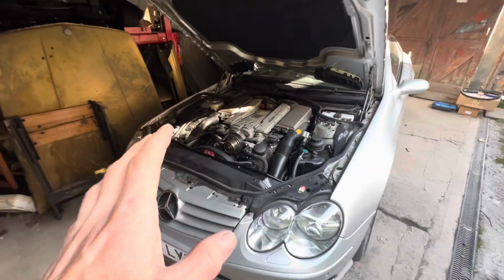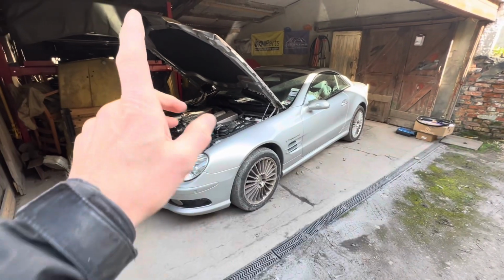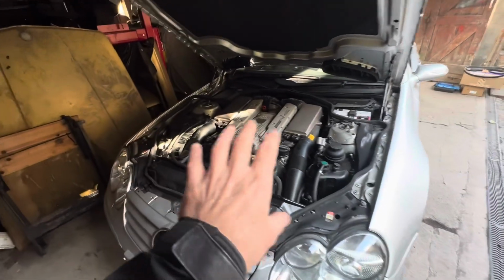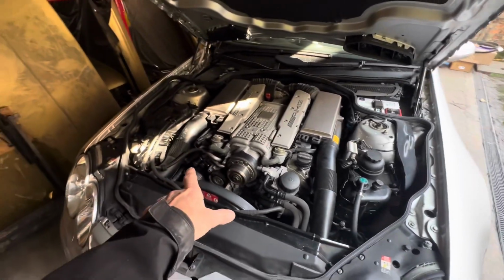So if you've been following this channel, you'll see that we've done a full transmission service on this car. We've done an oil change. We recently changed the ABC fluid, and today we're going to be changing at least one of the pulleys as well, once again as a preventative measure. And definitely putting a new water pump on here.